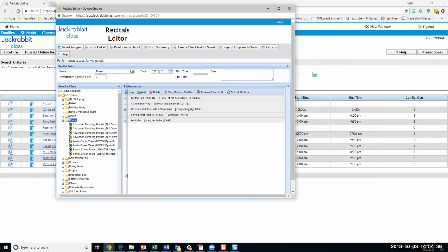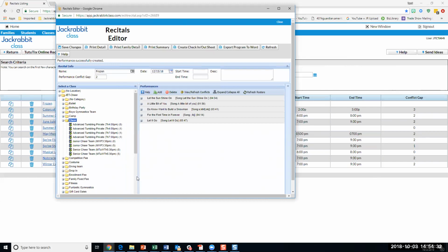And I'm going to slide this over a little bit more, and I'm going to show you why. The reason I like to slide that over is I know in my cheer category 1 I have multiple classes, and if I slide it over just far enough to see, I can see which classes have actual enrollments in it, those with the number in the parentheses.